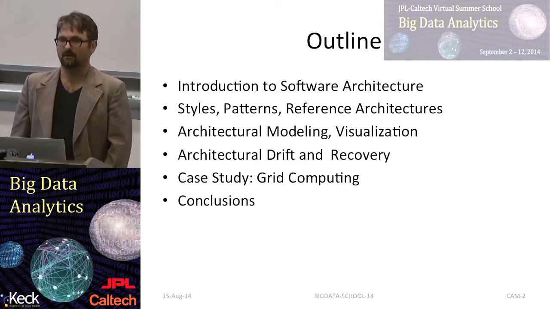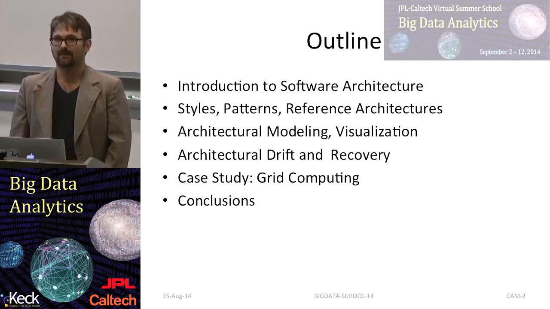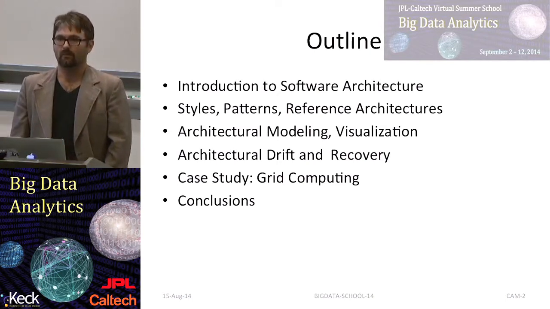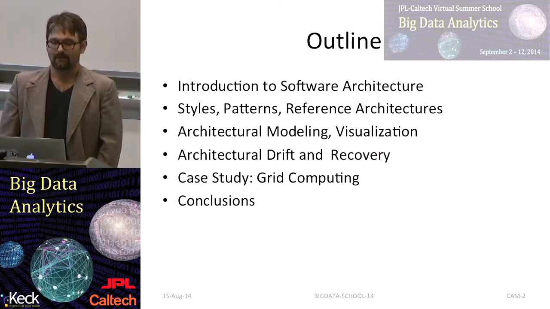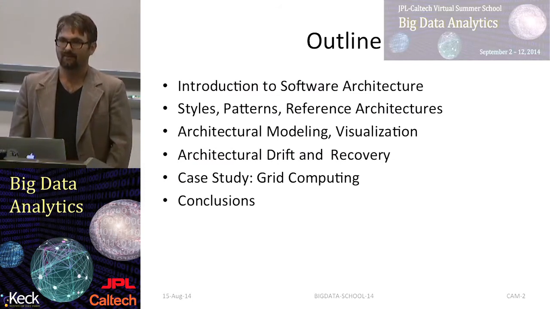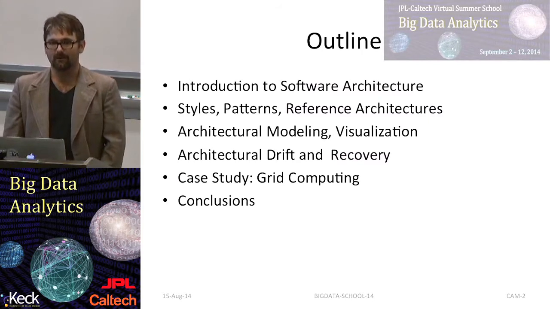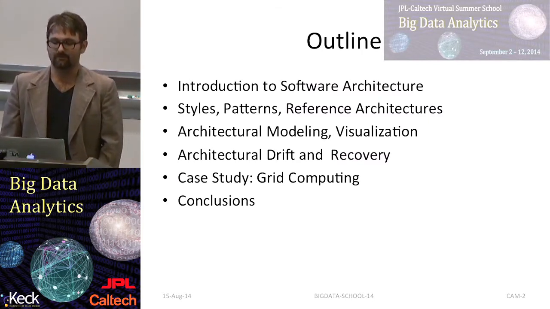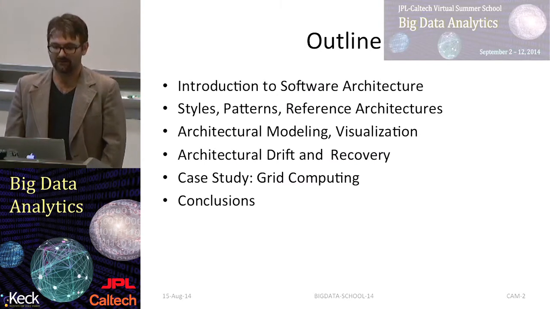I'll talk to you guys about architectural styles, the difference between styles. I'll talk to you about patterns and reference architectures. This is a little bit more advanced topic. And then we'll get into some other areas within software architecture in terms of architectural modeling, visualization. How do we represent things like components and connectors as models? How do we visualize them? We'll get into some other processes in terms of drift and recovery. What happens when your code actually drifts away from your intended architecture, and how do you reconcile that?